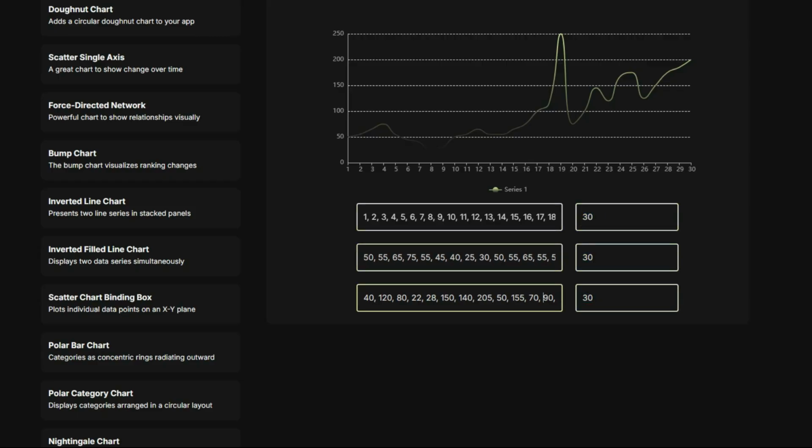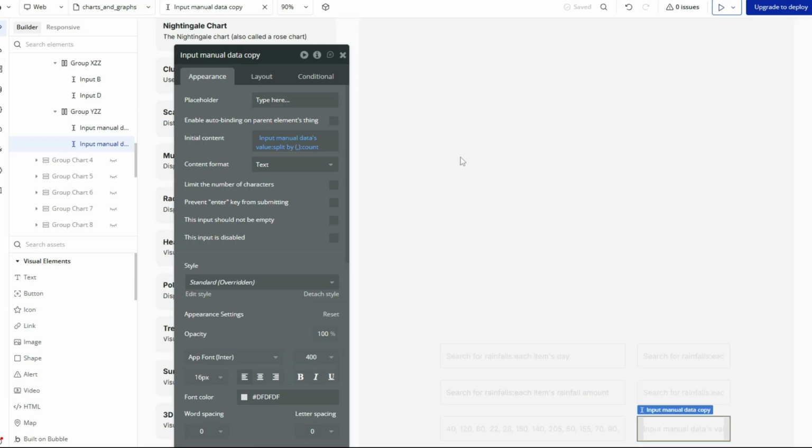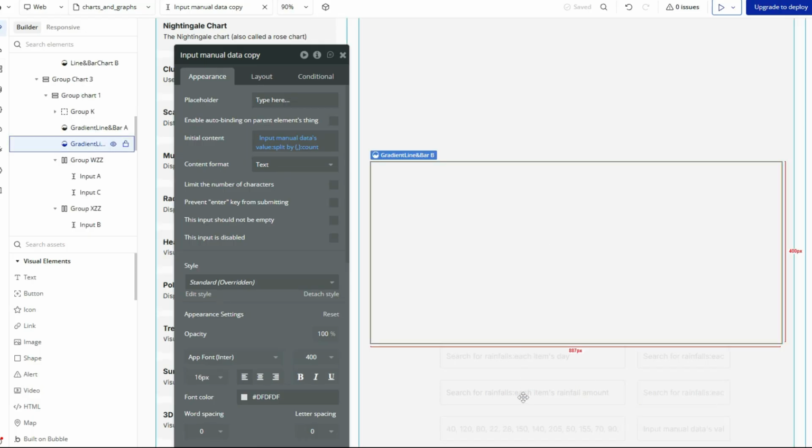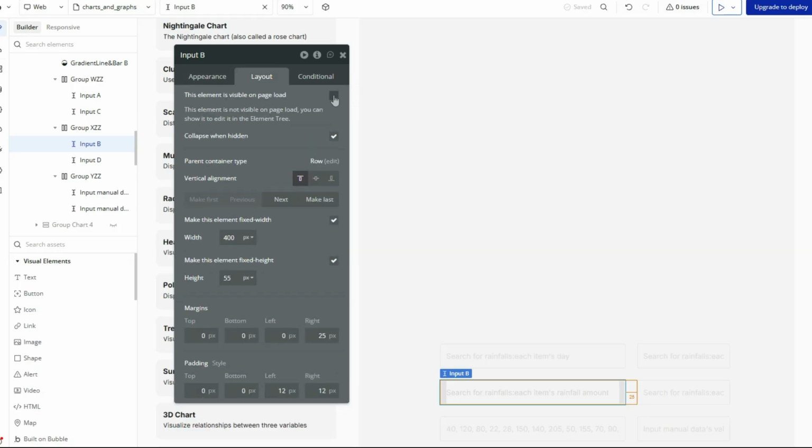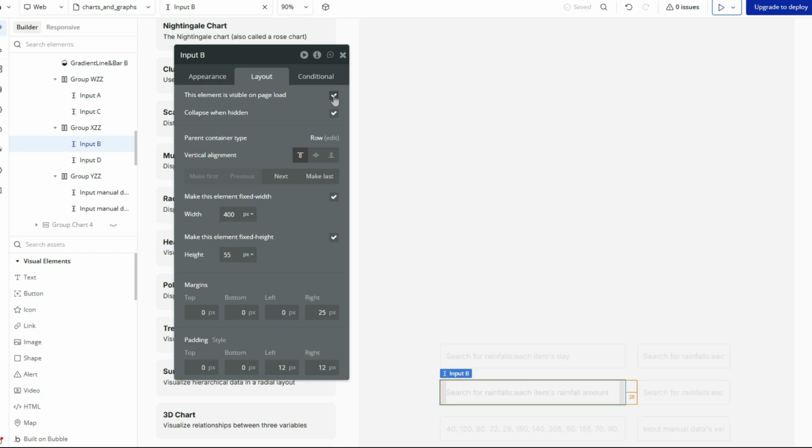Now, admittedly, these input fields make the application that we're working on look really bad, but like I mentioned previously, we can remove these input fields later, or simply turn their visibility off by clicking on this tab here, and then just select this option here, which says this element is visible on page load. The chart will still be able to read data from any invisible input fields on the page. So if you wanted to, you could actually have your chart reference these input fields as well, even if the input fields will be invisible to your front-end users.